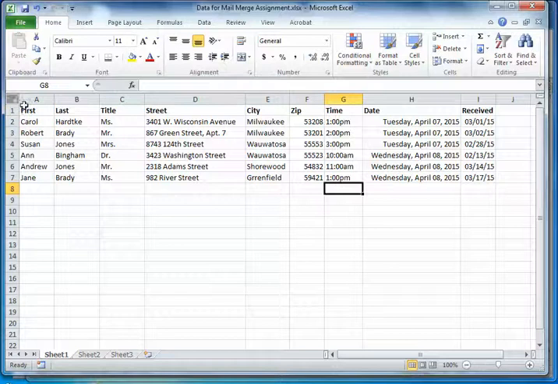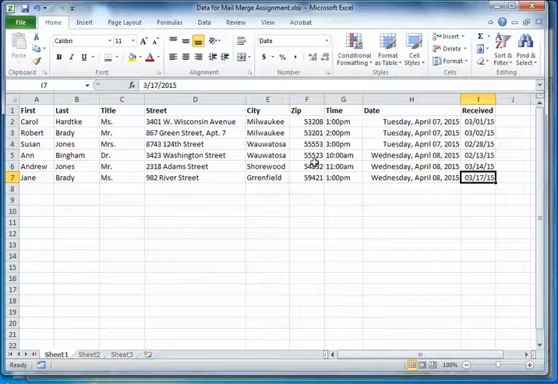Okay, now one thing that I might do right away here is I might decide, and again, we're only printing 6 letters, but what if we were printing 600 letters? I think we would perhaps want them to come out in zip code order, because if you're doing a mass mailing, you might get a cheaper postal rate if you take them to the post office in zip code order.